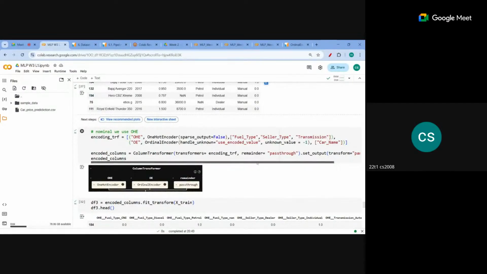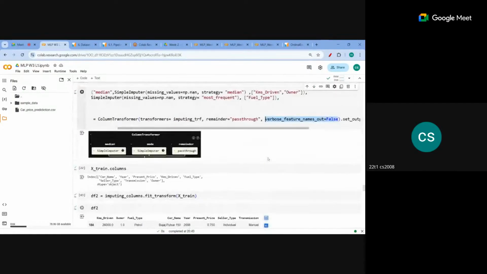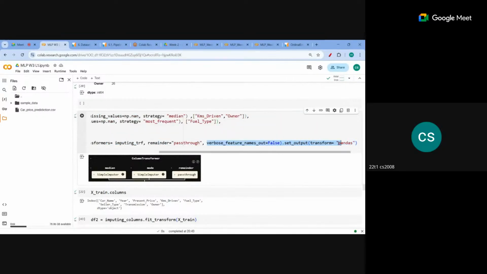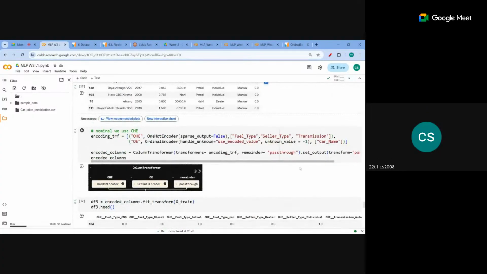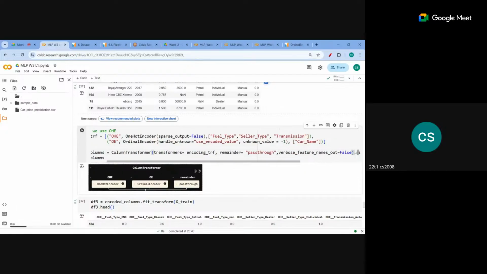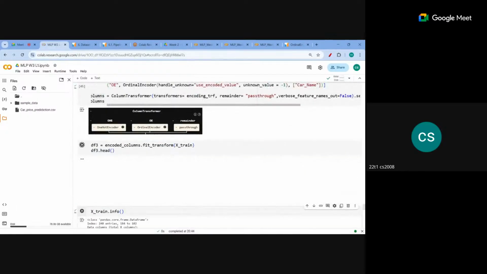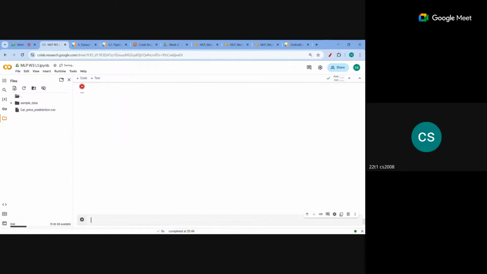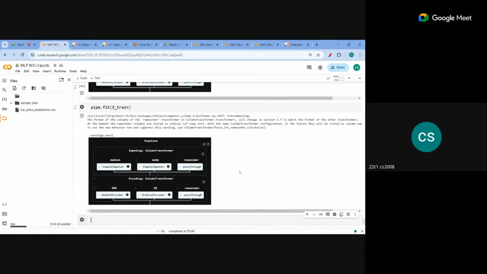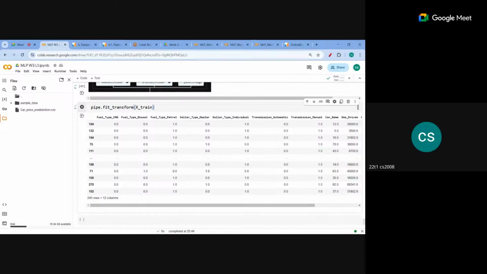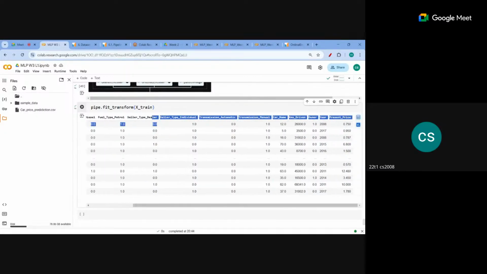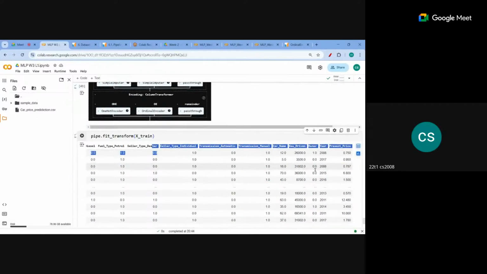We can do it here also, same thing, but it will not be useful now because we are actually creating multiple columns from the same feature using the one hot encoder. So that won't be much useful to us now. Okay, now it will work. So it trained. Maybe we can do transform and see. So you can see this kind of data set I'm going to get: fuel type CNG, fuel type diesel, petrol. Imputation is also done on this.